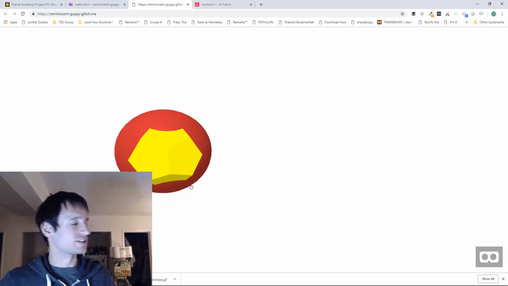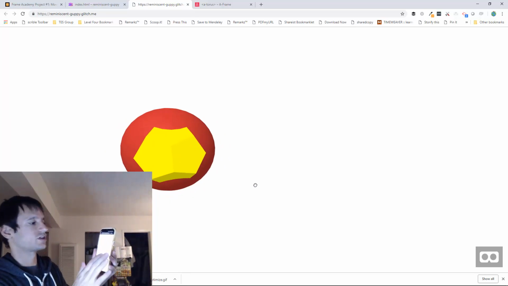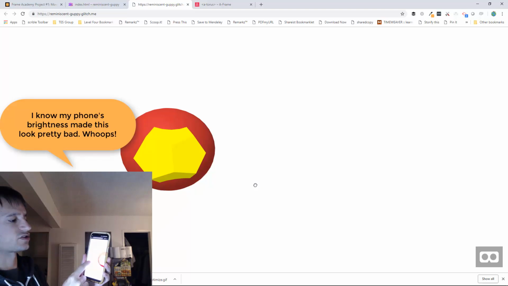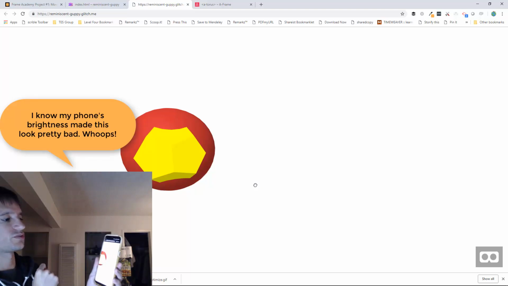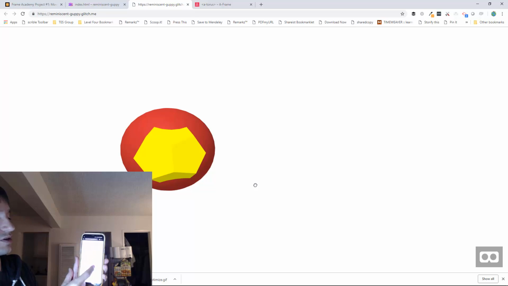Now on mobile devices, it's a little bit different. So I loaded up the project on mobile, if you can see this, and you'll see that you can tap and drag to rotate the camera around the scene, or you can also just simply tilt your device around, and that also moves the camera. So there you go, very easy.